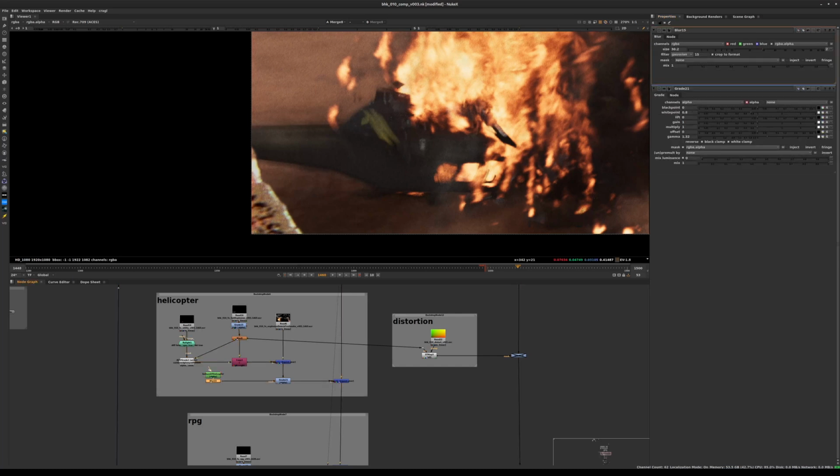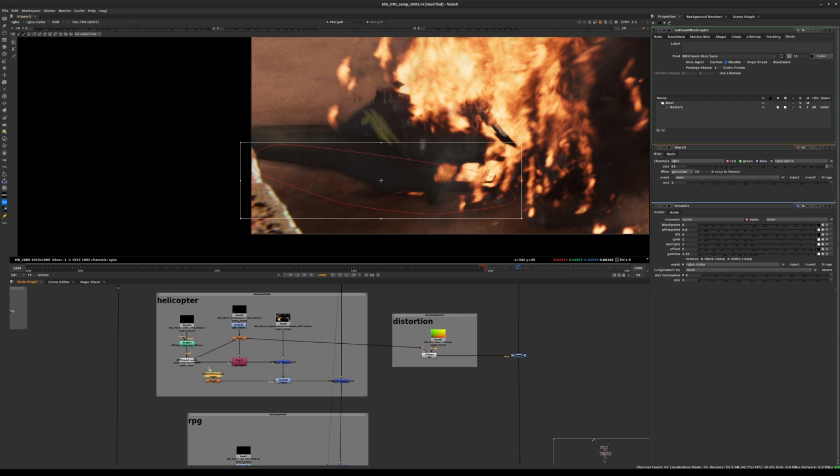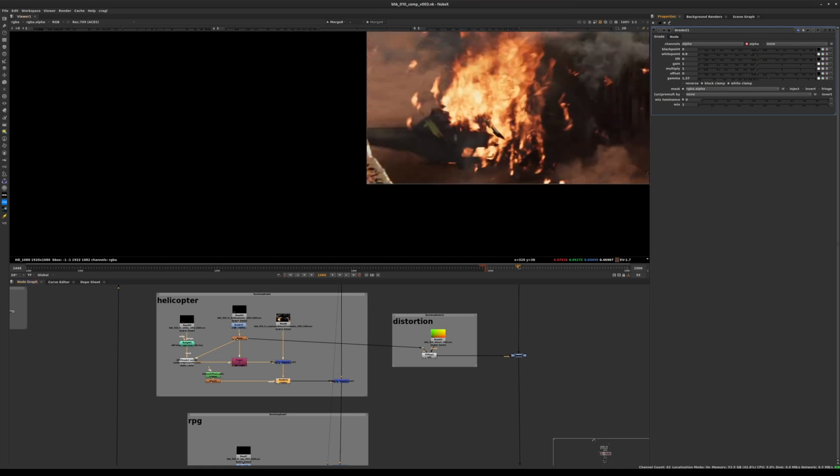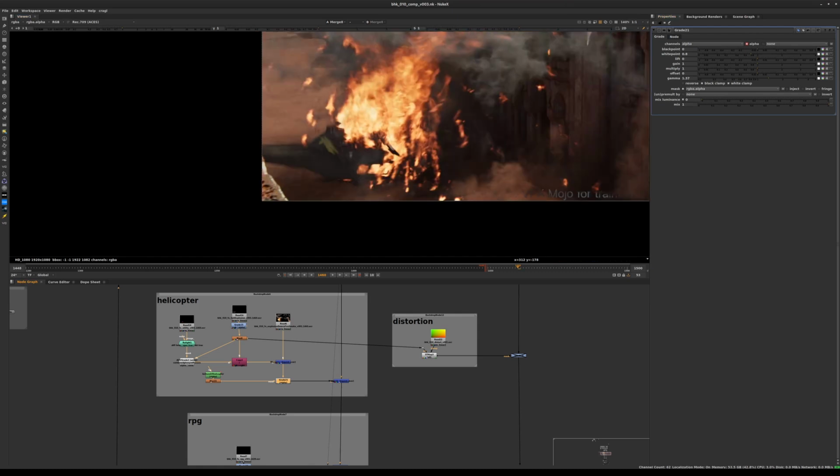I might even increase the blur a little bit on that shape just to make sure that we're not making that area too concentrated. And let's double check. Yep, our shape really encompasses the entire helicopter here. And that's perfect. And let's again play around with those values. And we seem to have reduced the issue that we were having before. And just by altering the density of the alpha channel right there, it seems to have fixed the issue.